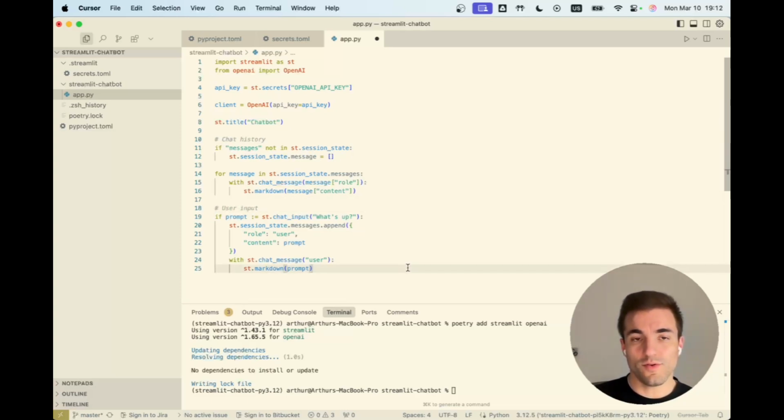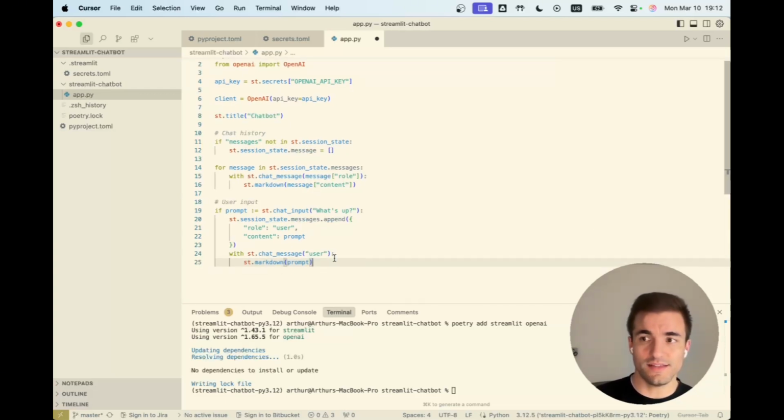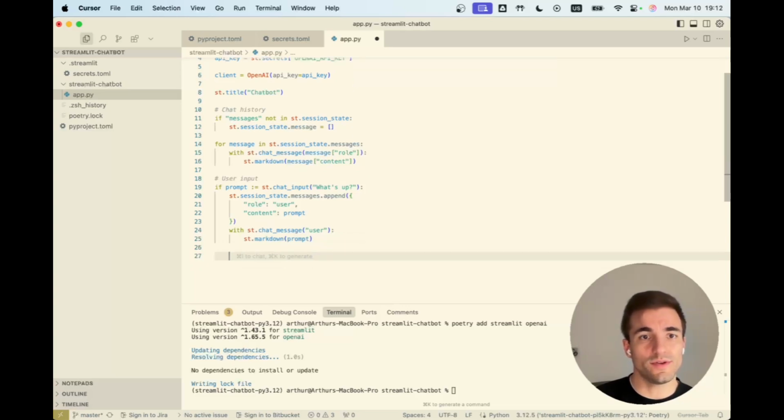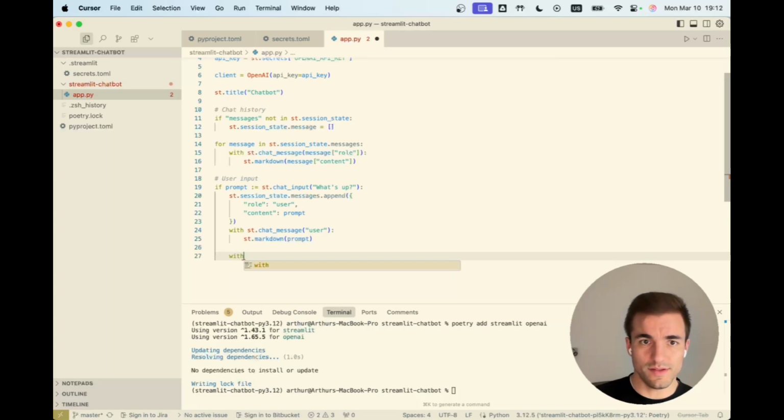And then, of course, once the user adds some input, next thing we want is this input to be sent to OpenAI. So the way we do that is by also using with, but this time the chat message will not be from the user. It will be, of course, from the assistant.